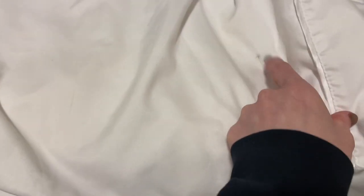I'm gonna show you another stain. Apparently I had a lot of makeup on last night and I have some mascara on my pillowcase. So that right there is some mascara and all I'm gonna do is rub it in and get that stain right off.